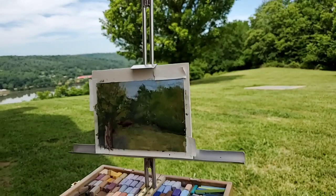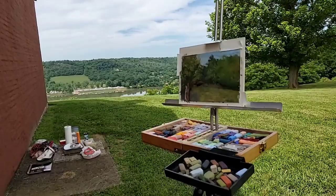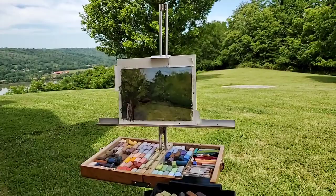I was struggling with some of the same things and just, I didn't cuss, but I felt like cussing. Dealing with all that green and details. And it's too much green. I want to put color into it. But it was okay. All I can say is I know to simplify next time. Just simplify.